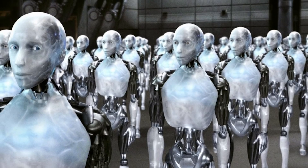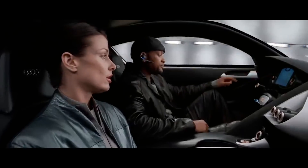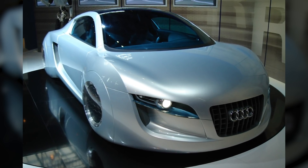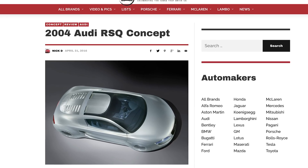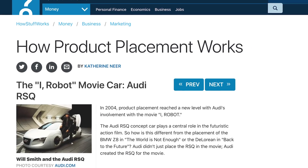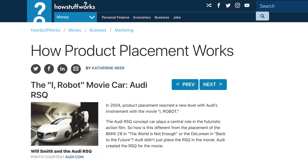iRobot, which came out just two years after Minority Report, had similar ideas when it came to envisioning the future, including automated cars taking over the roadways. In response to the Lexus 2054, Audi partnered with iRobot and presented their own prototype, the Audi RSQ — a mid-engine concept car designed for the Chicago landscapes of 2035. The Audi RSQ highly resembles a futuristic version of Audis we see today, from the A4 to the R8. The engineers purposely added Audi's single-frame grille to ensure instant brand recognition — something the Lexus 2054 doesn't really do.